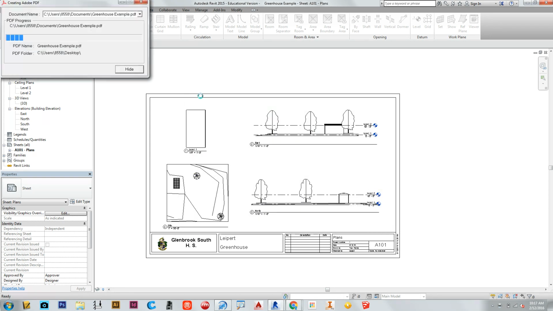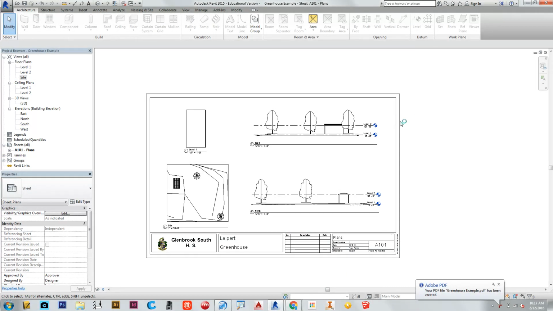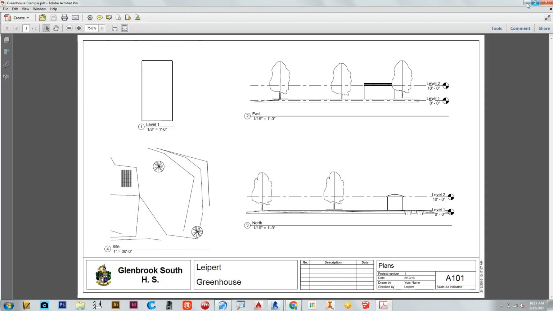Say save. And then we're going to see that this is going to come in clean, actual size, without having a double border here. So we're going to see that PDF pop up in a second. And here's the PDF that was made. Notice that our border for our title block is nice and neat and tucked in. If you don't do all those steps, you might find yourself getting a double border, which is like a page border, and it changes a lot of things, which isn't good. So this is how you would do it. And now this is officially an 11 by 17 PDF that will then print pretty well.